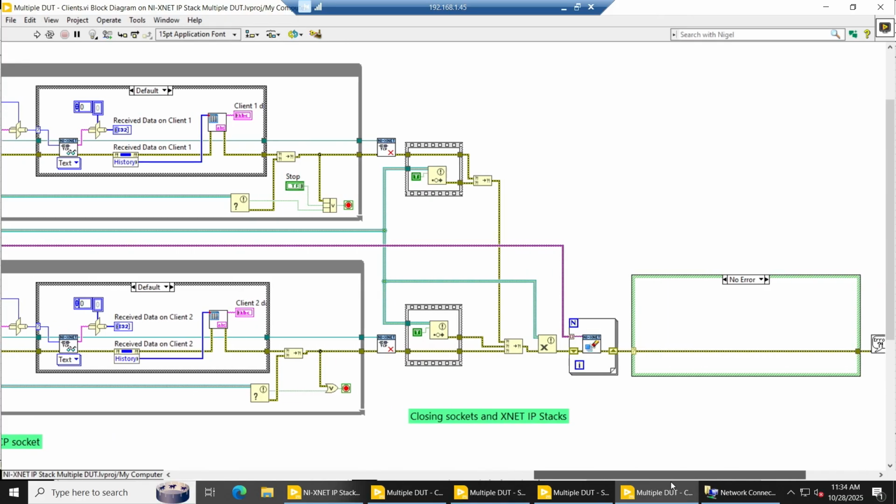And that's the rest of it. So that's it for the demo today. Again, pretty simple but impactful. If you've ever tried to address multiple DUTs with the same IP address without the XNet IP stack, you probably recognize that it can create a lot of headache. And so the IP stack makes it very easy, in addition to providing extra flexibility and control when setting up your network configuration for your ECUs.